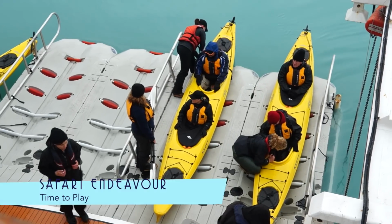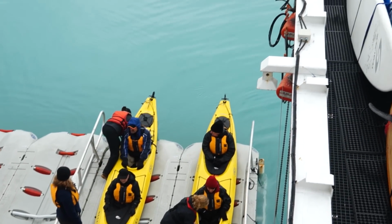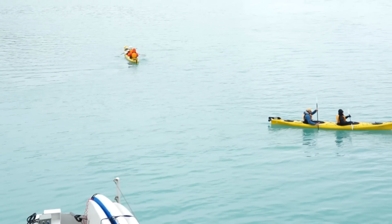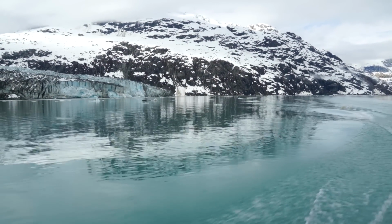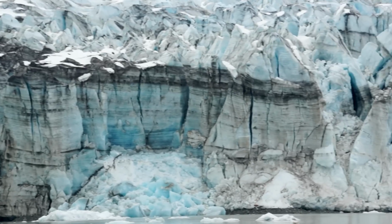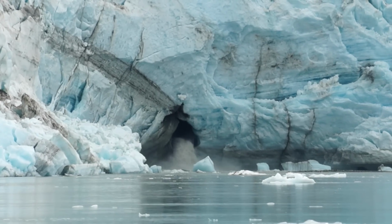You can take your time and load the kayaks leisurely with the help of the ever-friendly staff before taking off on your day's expeditions. Unlike most cruise shore excursions, all morning and afternoon activities leave immediately from and return directly to the vessel. Options include aforementioned kayaking, skiff riding, hiking, paddleboarding, and dare I say it, polar bear plunging. All near and around sites like these.